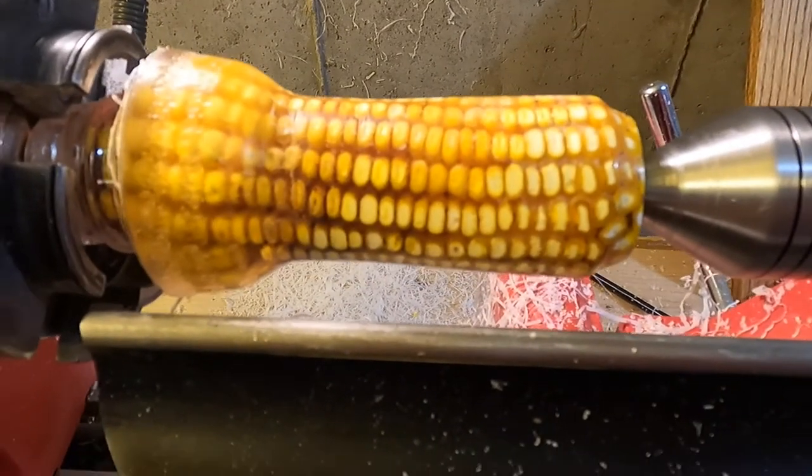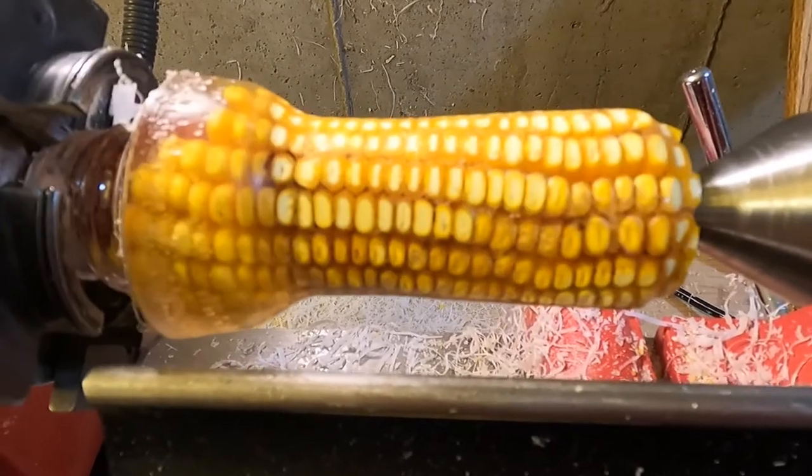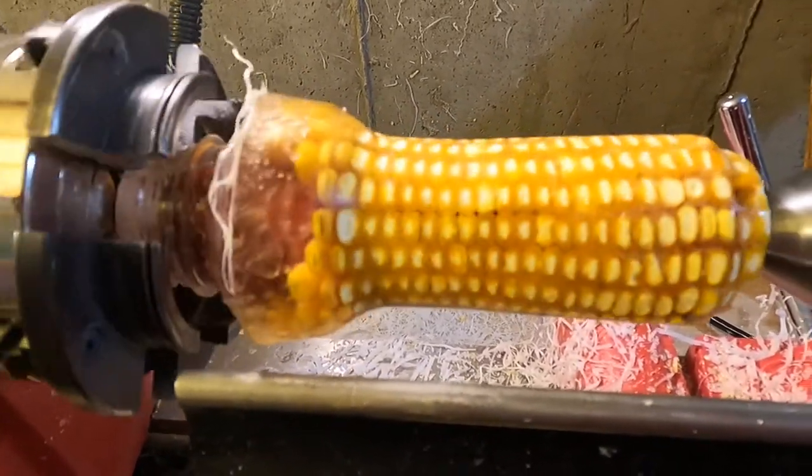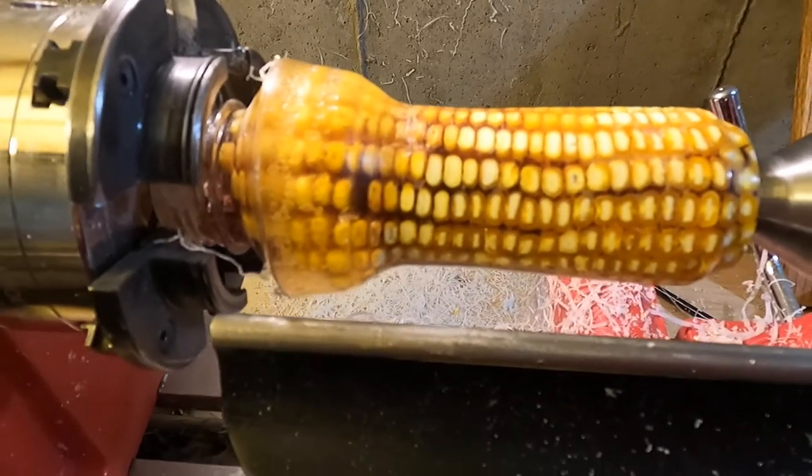I've sanded. Then I've used my axe sanding paste on it. So I think right now I'm going to give it a shot or two of lacquer. And then I'll probably cut off each end.